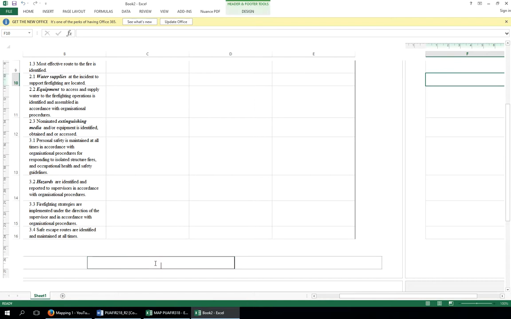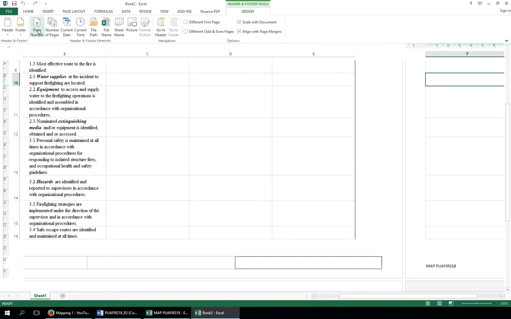So click to add footer. And let's put in a page number. This is a little tricky. You need to come up to the top where it says Header and Footer Tools Design, click on it. Then you can put in a page number.